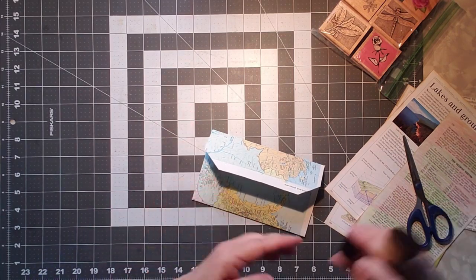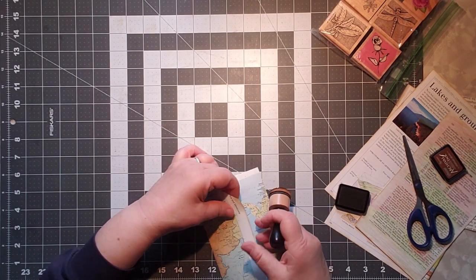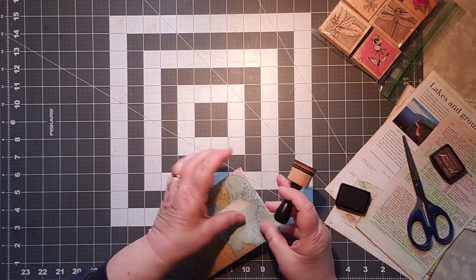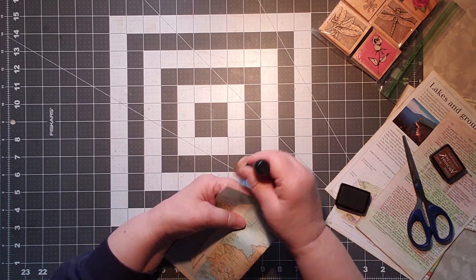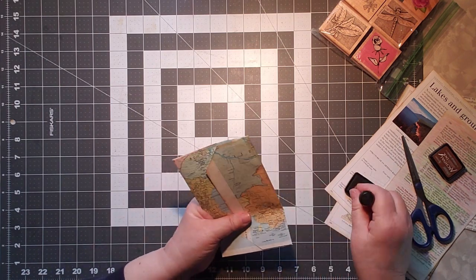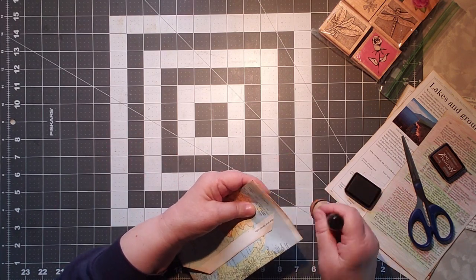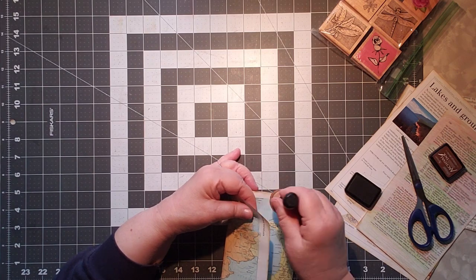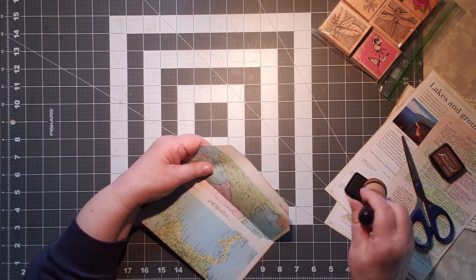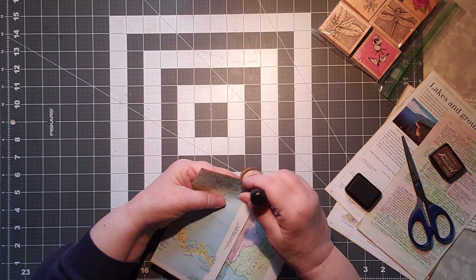I'm going to take a minute and ink it up. I did ink up the other one already so that I didn't have to do that on camera. And I think it is actually a little bit easier when you ink it ahead of time. So I'm inking the whole thing. Might as well do it now. I could do this later as well, whenever you ink, whatever. I just know that if I don't do it now, I will forget completely to do it at all. And you can see that I did do some of it before.